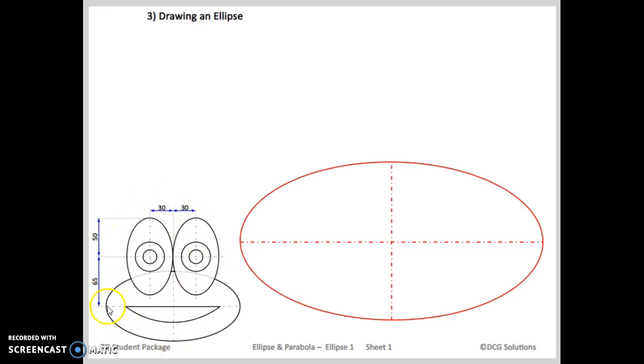It's telling me from my smiley face, or from the major axis of my ellipse, the center of my next ellipse is 65 mil, and it's telling me that half of my major axis is 50 millimeters. So that circle, or that major auxiliary circle for this ellipse, is going to be 50 millimeters away. It's telling me that in between my eyes we have a gap of 60, so in between the center line here we have 30, then 30, and that's giving me information that my minor axis, or half my minor axis, is 30 mil. So we must keep an eye on that in order to do it.